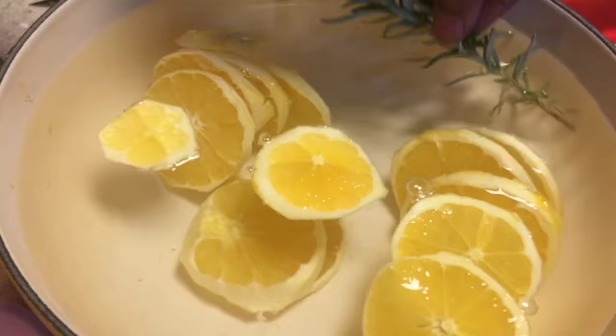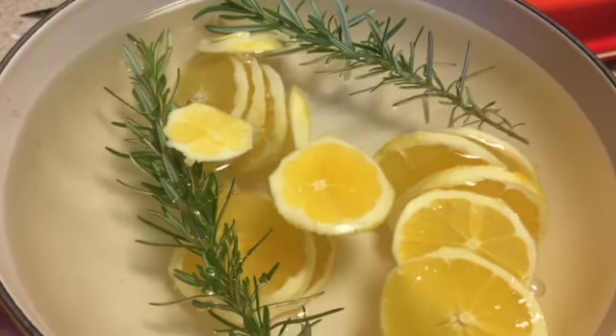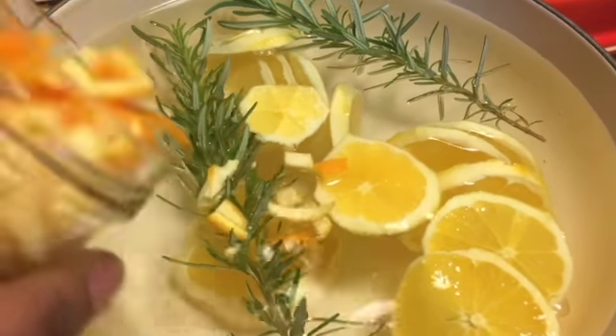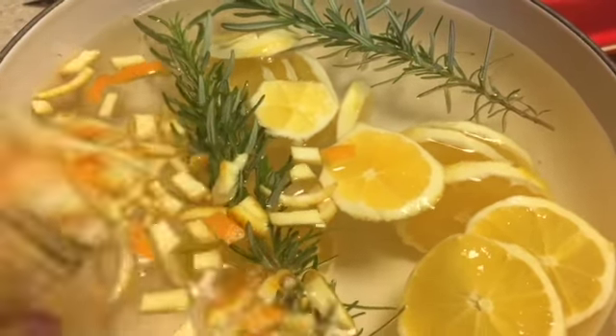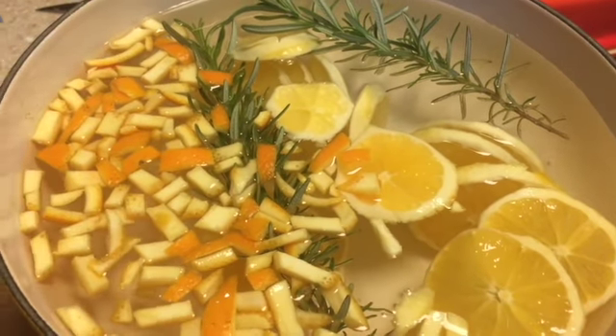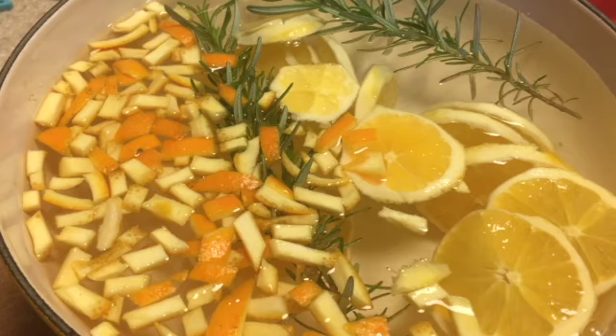I made a lot because it also smells amazing, so it can also be used as a kind of diffuser for your house. I separated the skin from the orange so I can use it later by sealing it in a jar and putting it in the freezer. I'm going to let it boil on the stove until it reaches a roaring boil, then turn it off and let it steep for five to ten minutes.